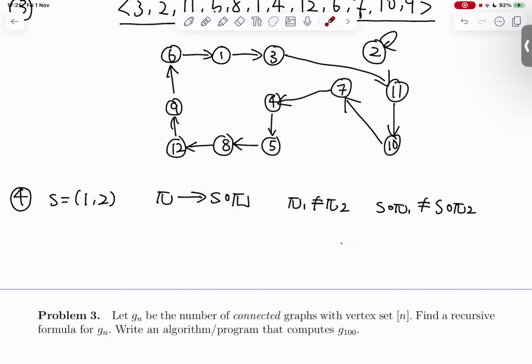So if 1 and 2 in the permutation that we want to obtain are not swapped, we can just swap them in this part, and then do another swap here. So we can obtain any permutation with this composite function.